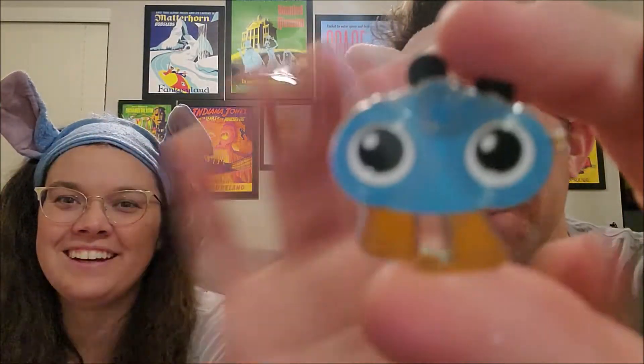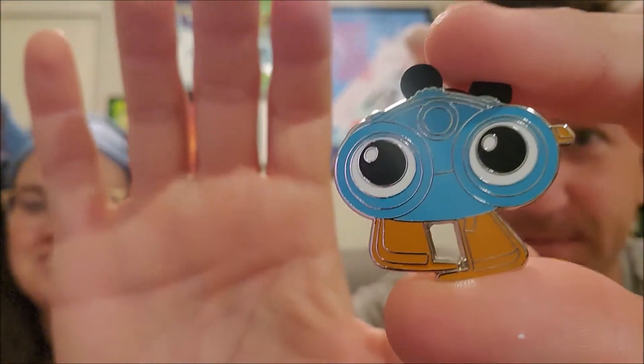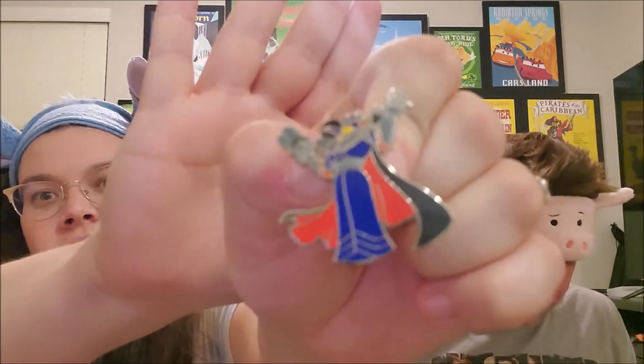Second pack: oh yes, perfect — Lenny, the little binocular guy! This was the main one I was hoping for, he's so cute. I got the one I wanted, so I'm done — I don't need anybody else! The other one is Zurg — oh, he's big, really cool, very colorful and detailed. I love it. Edition of a thousand, that one's really cool.